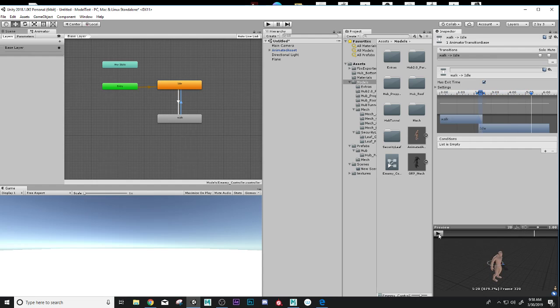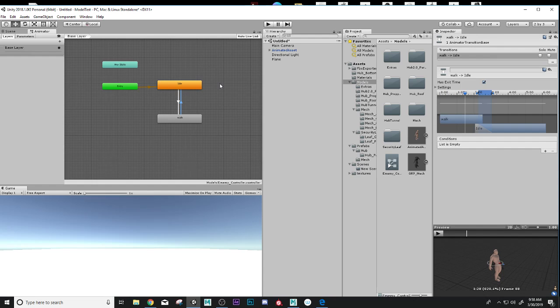So looks like that kind of happened a little bit sharply for me. So I'm going to go ahead and tweak this by dragging this a little bit into the idle. And let's see about that. See if that helps us out a little bit. Okay. I need to bring this back a smidge. Bring this back. Let's preview again. Here we go. We can always work a little bit more with this, but that looks okay for me for right now. Okay. So let's go on to the next one.